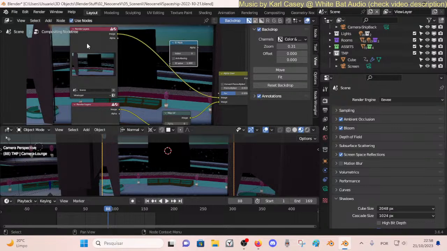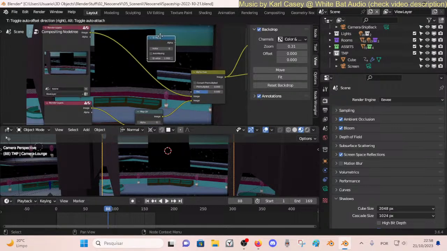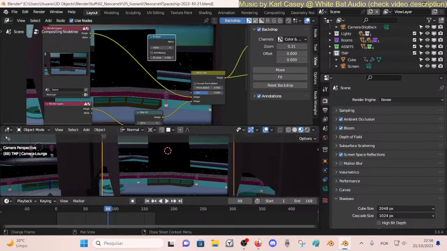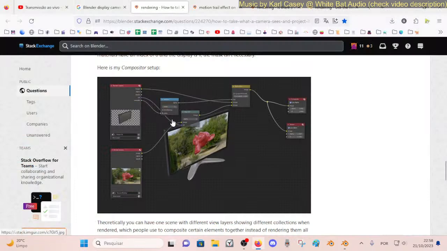Why my render views here don't have anything? So we need, okay, this goes to FAC to mask alpha. So there's missing stuff there.